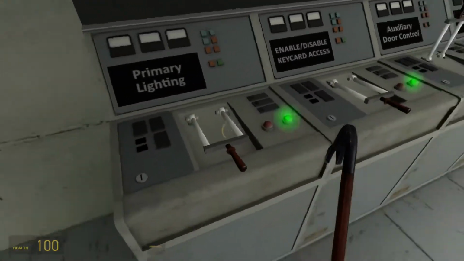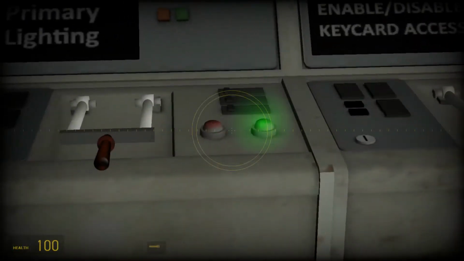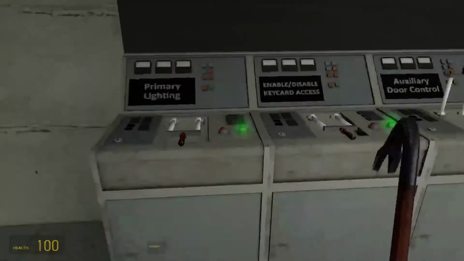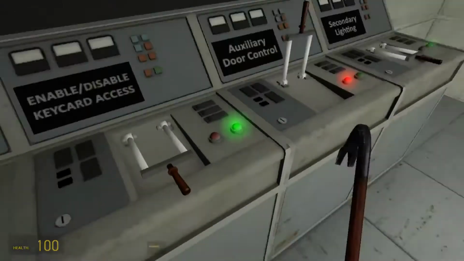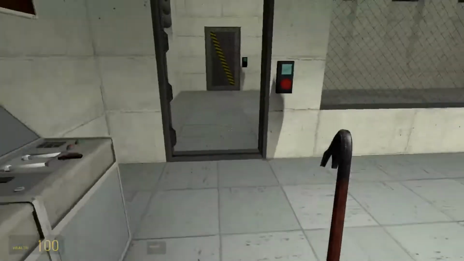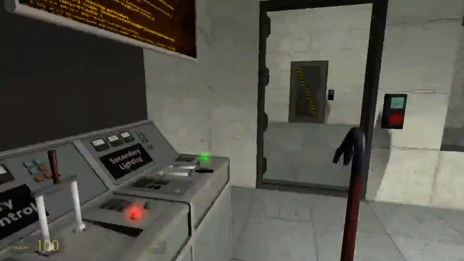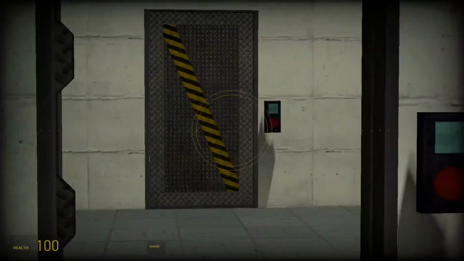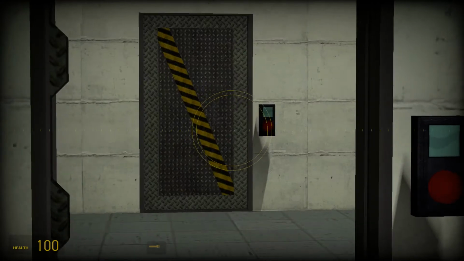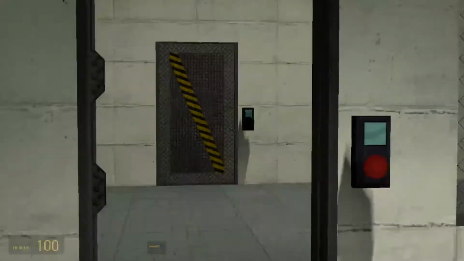So, primary lighting, you can't use that. The levers with the flashing lights you can't use, or at least they won't do anything. The levers with the solid lights you can use. So, enable/disable keycard access. That's in regards to the keycard doors. Or if you're lazy and you don't want to do the full roleplay thing, you can turn the keycard scanners off. These become regular buttons. So we'll get to that later though, so just keep that on.